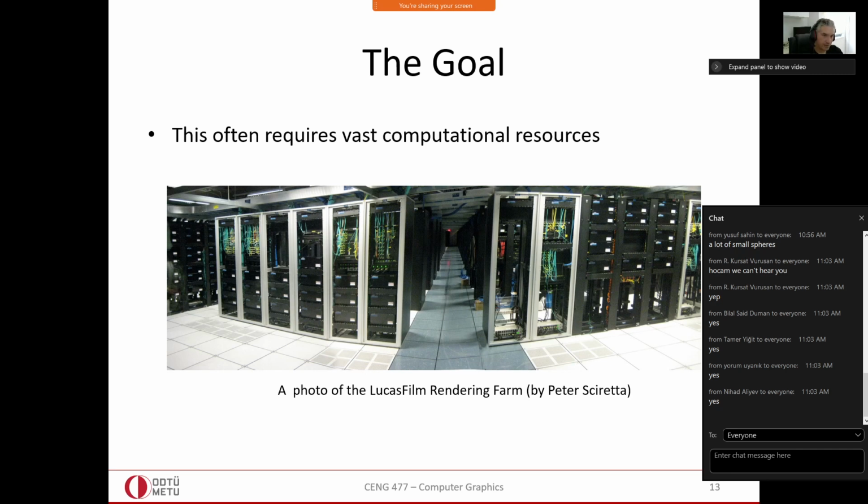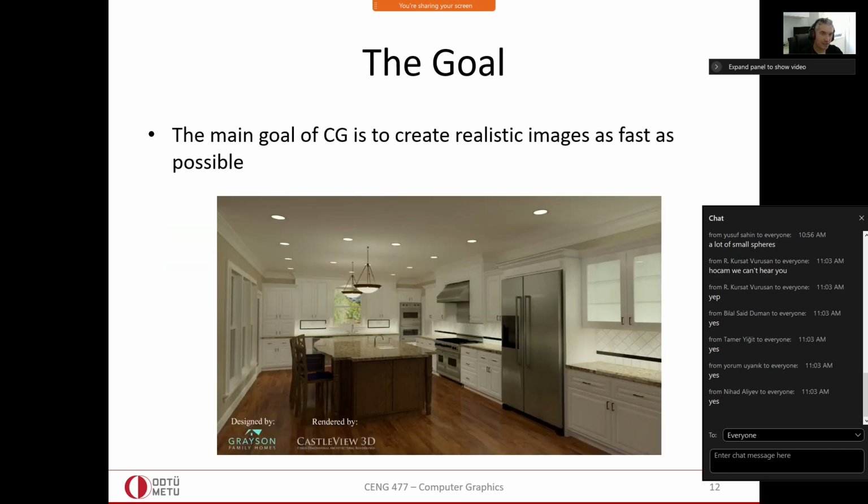So what is of concern in computer graphics is first to increase the quality of the images that are generated and to do it as fast as possible. Why do we want to do it as fast as possible? Because you don't want to play a computer game in which the frame rate is 3 frames per second. It will not appear as smooth. It will be very irritating to play that game. So if you want real-time interaction, we want at least 25-30 frames per second generated.